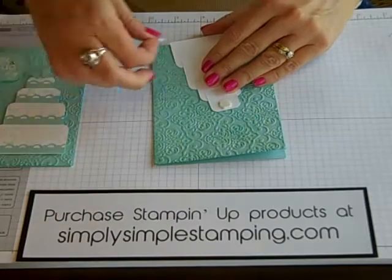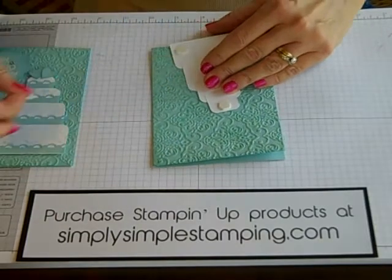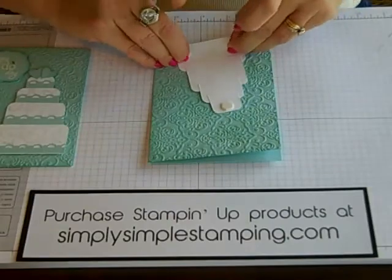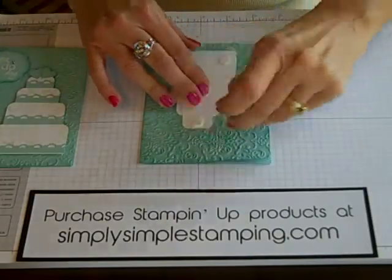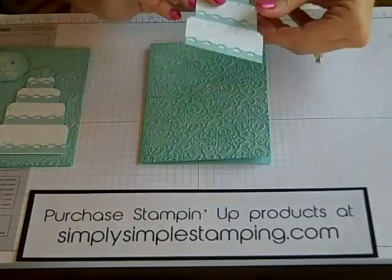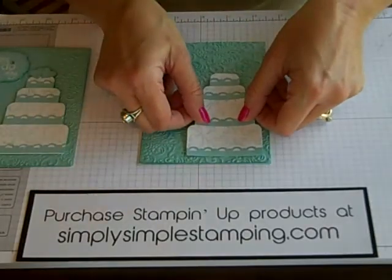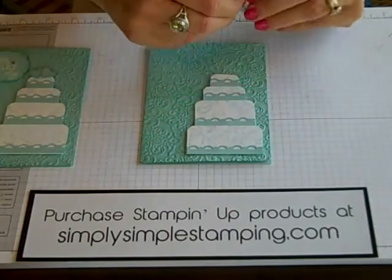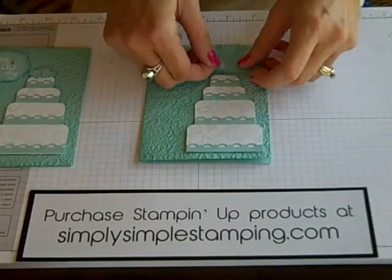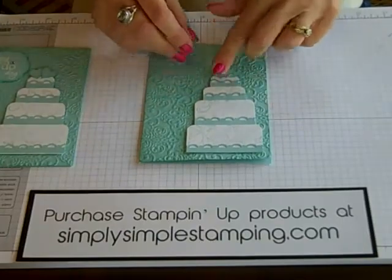For the sake of time, I'm just going to add a couple dimensionals. I would encourage you to do more. So just to make sure that sticks really good, because you know brides, they're going to keep these cards forever. So let's adhere our beautiful cake. I'm going to come in now. Those are those little hearts that I cut out. Let's add our little cake topper.